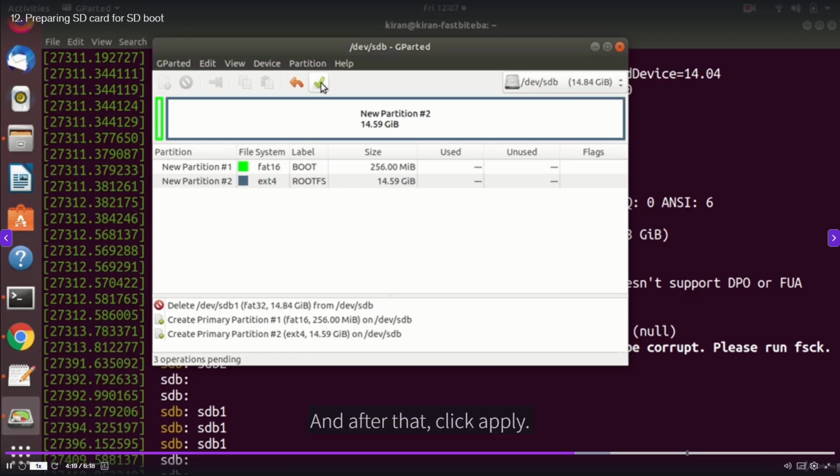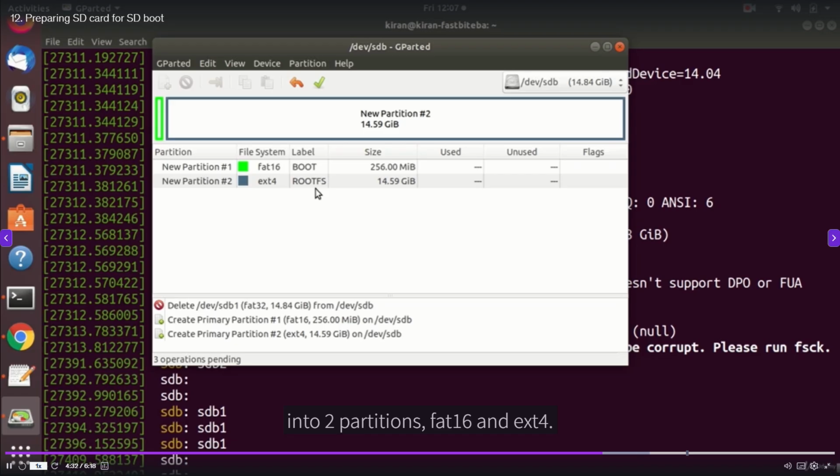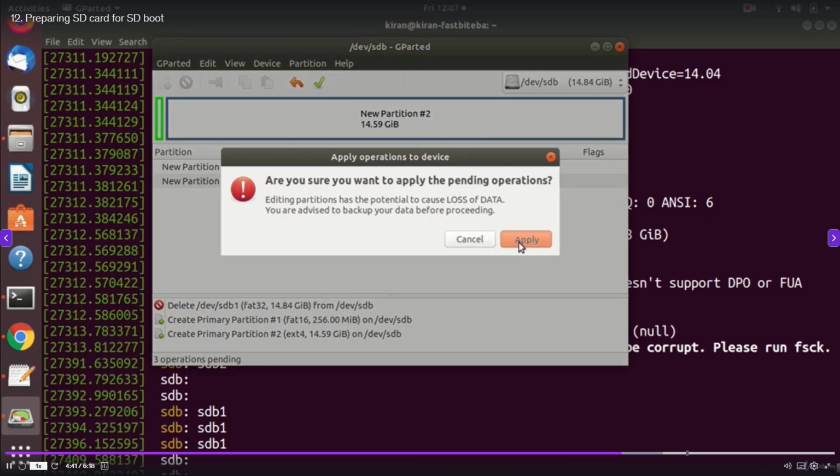And after that, click apply. If you click apply here, all the data on the SD card will be deleted and the SD card will be formatted into two partitions, FAT16 and ext4. If you are sure about that, then go and click the apply button here. Apply.